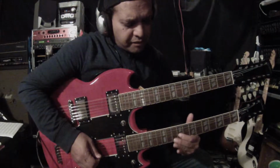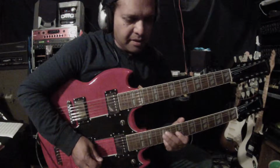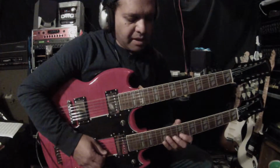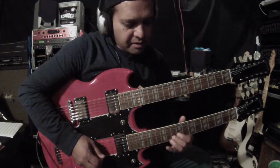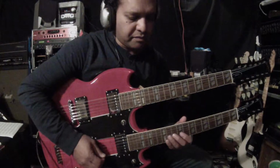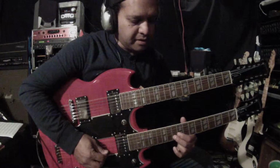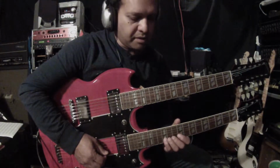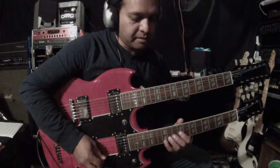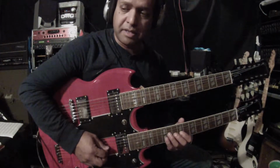Anyhow, first note is E, 9th fret on the 3rd string. And we go straight up to the octave at the 12th fret on the 1st string. Then I'm just going to use my fingering first. So notes 1 and 2 are both E's, and then we're going to go down to the A, which is at the 10th fret on the B string, string number 2. Then 12th fret for the B on the 2nd string. And then we go down to the next note. That's the first phrase anyways.